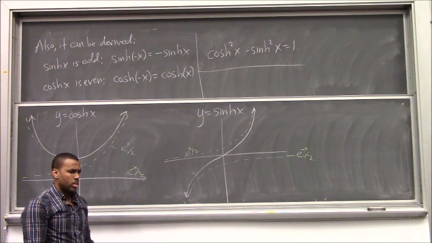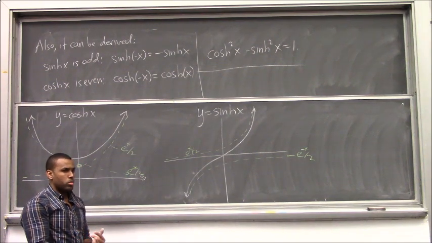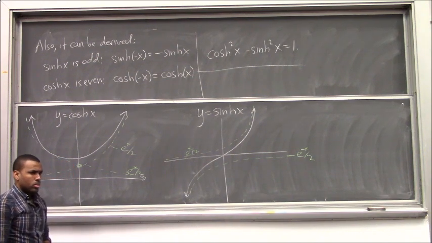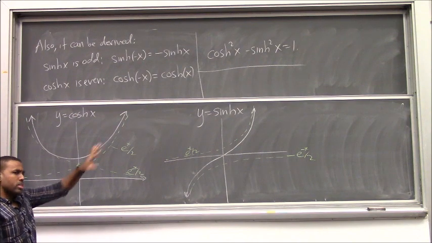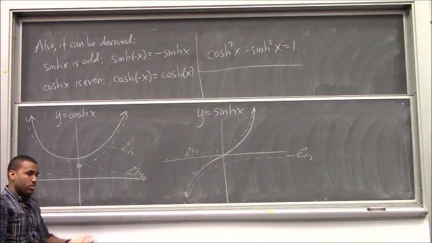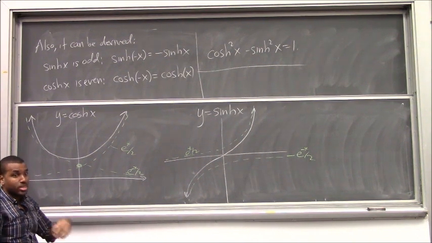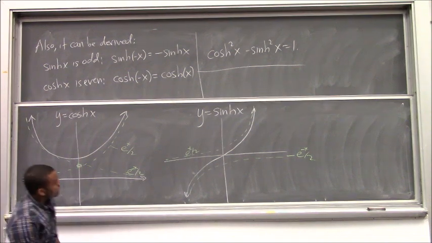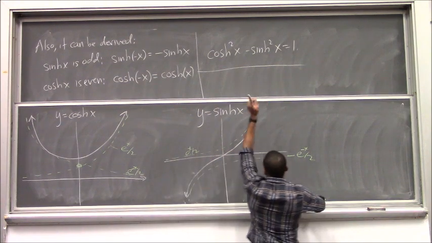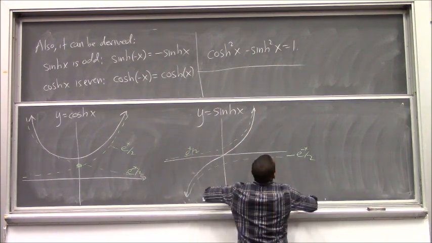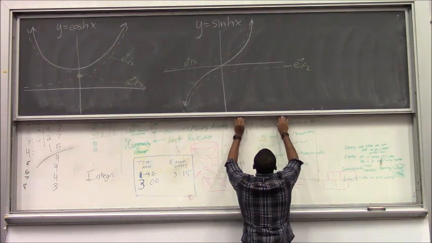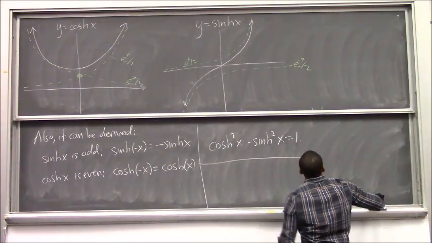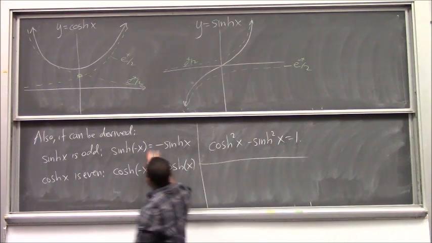That's another thing I expect you guys to know. Exponentials grow a lot faster than polynomials. Logs grow a lot slower than polynomials. That sort of thing. So if you have a limit as x goes to infinity of e to the x over x squared, I expect you to know that that's infinity. And if you flip it, x squared over e to the x, I expect you to know that that's 0. So exponentials grow a lot faster than polynomials. So these guys actually increase very fast and decrease very fast. It's actually increasing the whole way, but you know. So that's what the graphs would look like.